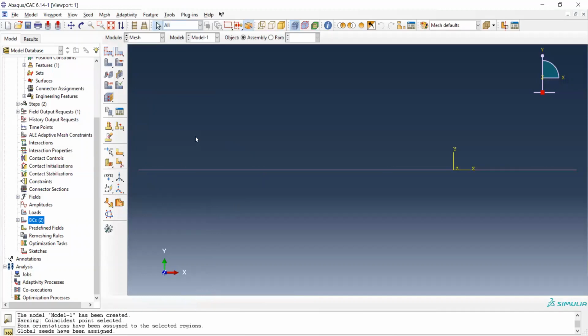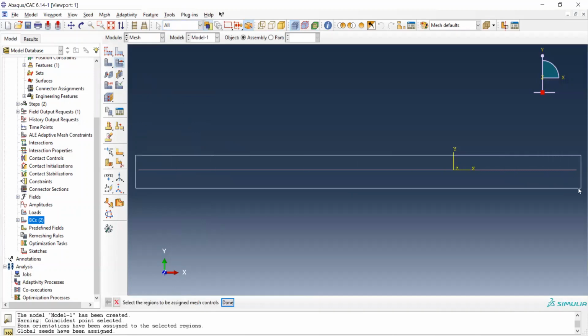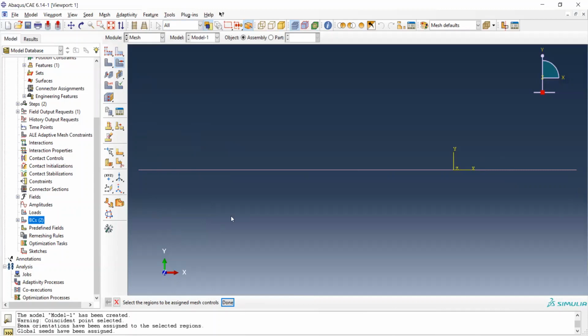Click Done. The second step is to assign mesh controls. Select the region. I will box the beam, and then Done. Oh no, what was wrong? Just one second.